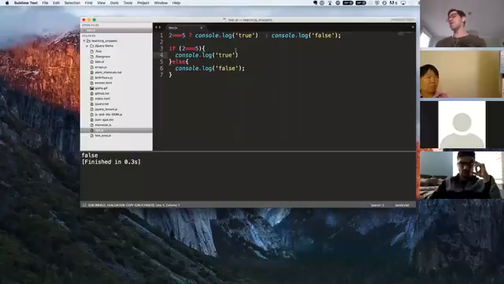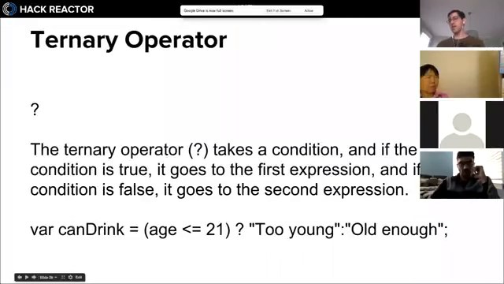But what if instead of console logging, we said, if that equates to false, then, let's take their example, var can drink. That's setting a variable, but what if instead we wanted to, if they're too young, create an alert message for the user, and then redirect them to a different page, versus if they're old enough, redirect them to a separate page and have a different alert message.